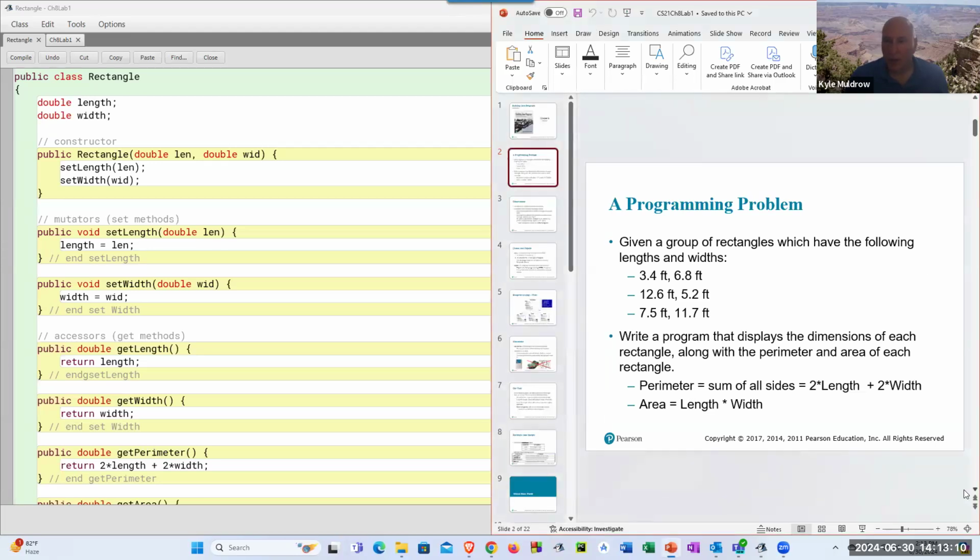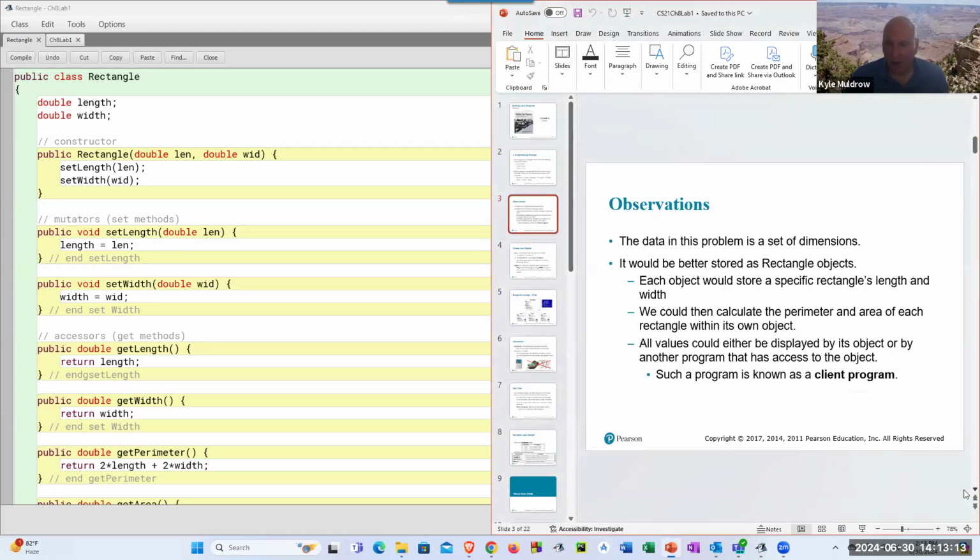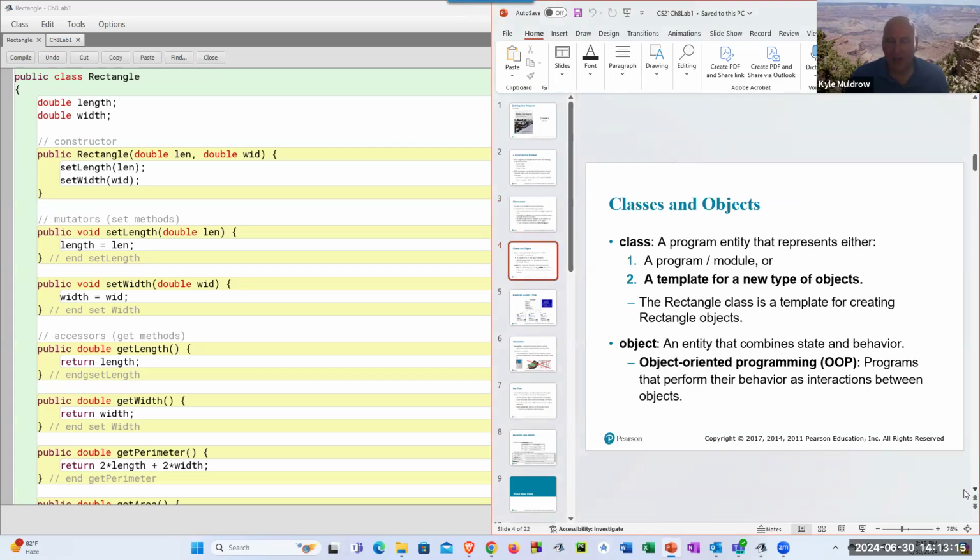What we're going to do, as you can see by the code I've created, is create a class, which is what we've done to this point in Java, but it's going to look very different this time. When we create a class for our rectangle, it's only going to contain specific variables related to a rectangle and methods to take actions on that rectangle.